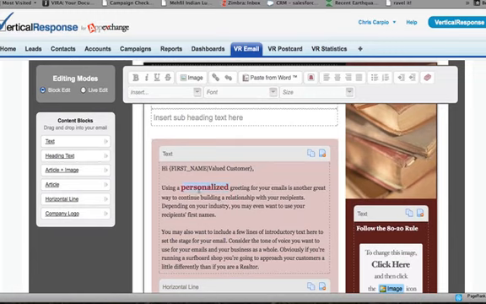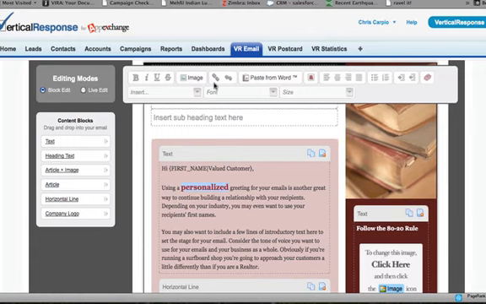It's easy to put links in, and I definitely recommend that you put links in your email. More than one. Your recipients need lots of opportunities to get to your website to do whatever you're trying to get them to do. If you're trying to get them to make a purchase, sign up for an event, make a donation, if you're a nonprofit, whatever you're trying to get them to do, they need lots of chances to do it. Give them a lot of links.